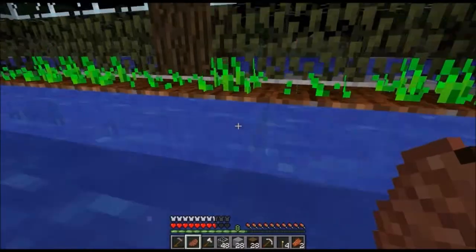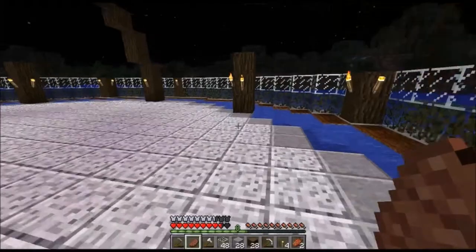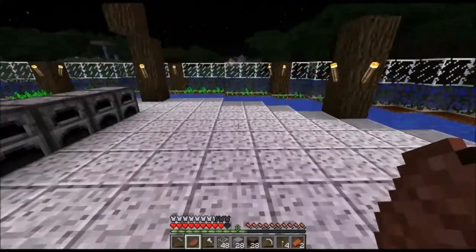Oh, did I just spray that farmland? No. Actually, that's what I need to go check, to make sure I've got all farmland, not dirt. So let's go around. It looks like it's all farmland to me. So let's go grab those other seeds.